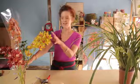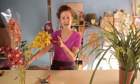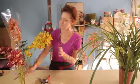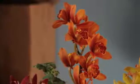They don't like that. Cymbidiums like it cooler. They also don't like to be in front of the heater, and they don't like cold drafts. But it's very easy to keep them looking fabulous for at least 3 to 4 weeks.